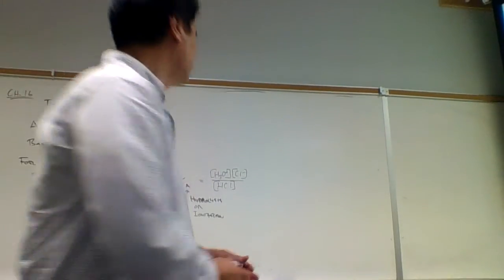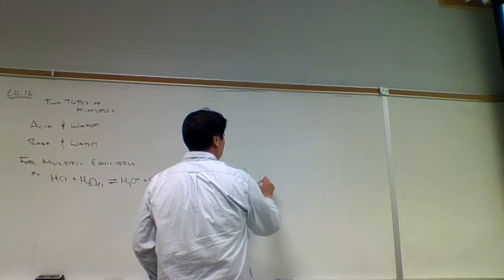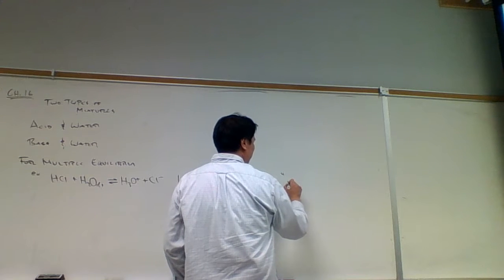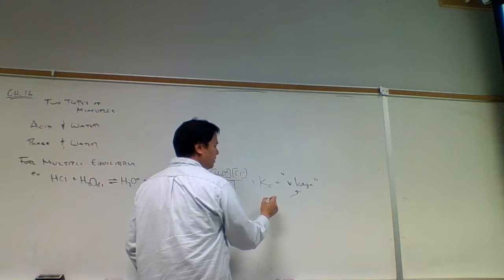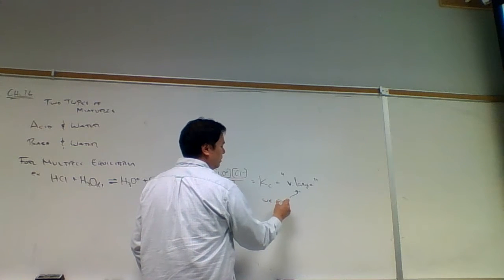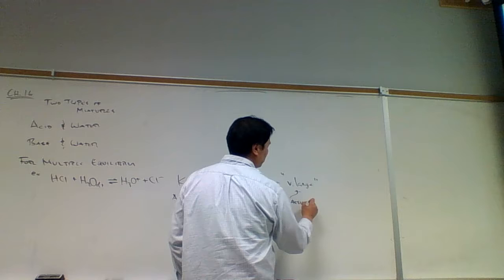So there's numbers here you can see, except for these. The strong acids, you look, HCl has a Ka value that's very large. This Ka is just the same thing as a Kc value. And so this is Kc. And it's literally very large. When you see very large, then we can assume complete reaction.